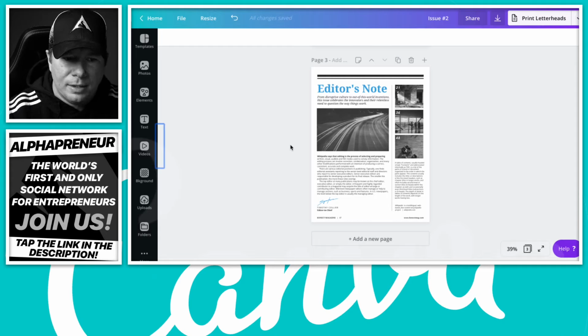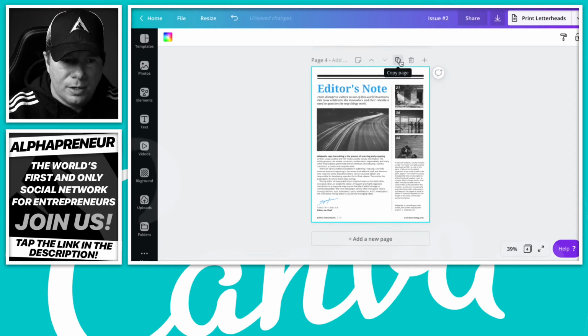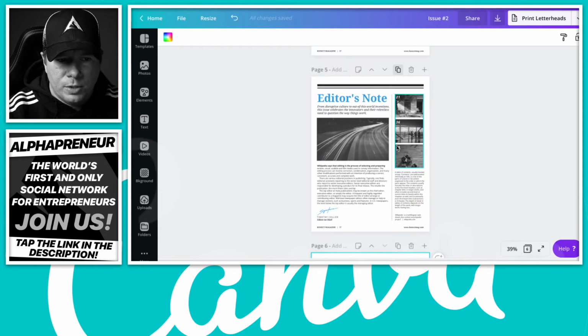The rest, the filler, the actual pages of your ebook, just kind of model whatever is working well in your industry. But if a general layout is like there's stuff on the right hand column and then there's a main image, you could possibly find a template that at least can get you started. And then once you have this and you want to use that layout for every page, you would just hit copy page, copy page, copy page. So now you can see we're up to page 6, and you would just come in and fill in all of that.